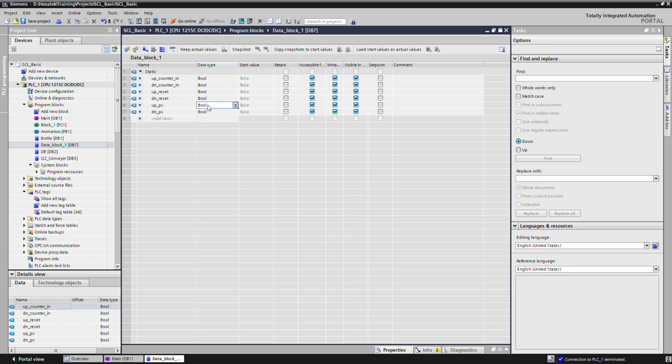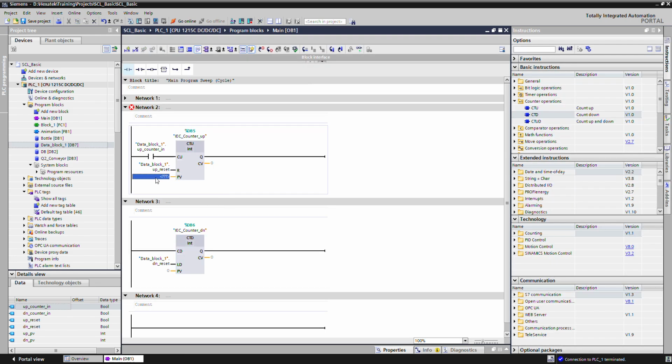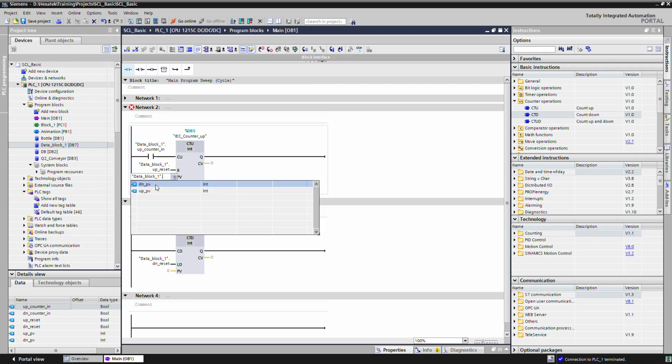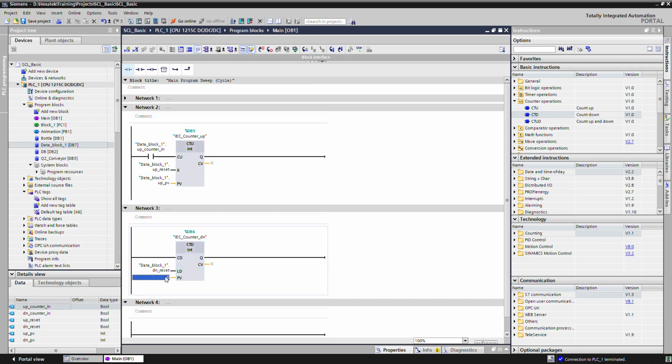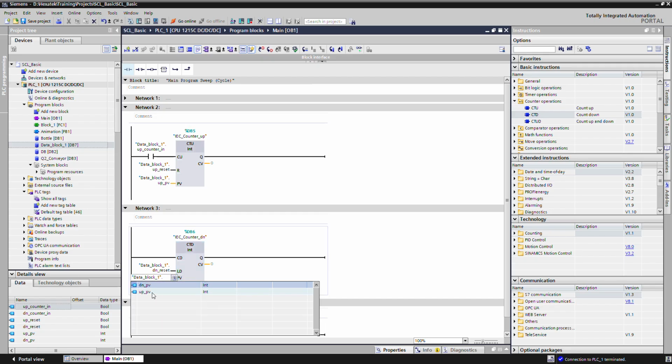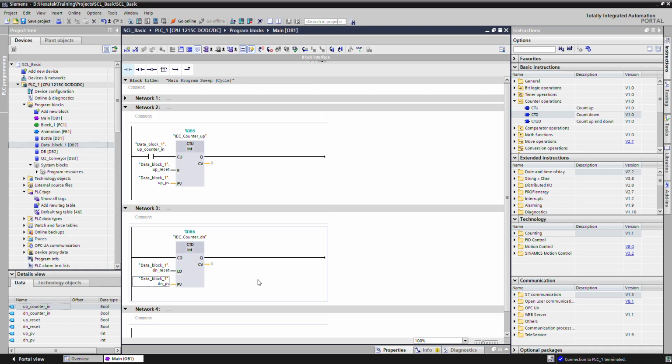The data type for the preset value should be integer or double integer, so we will use integer here. Okay, now let us start.